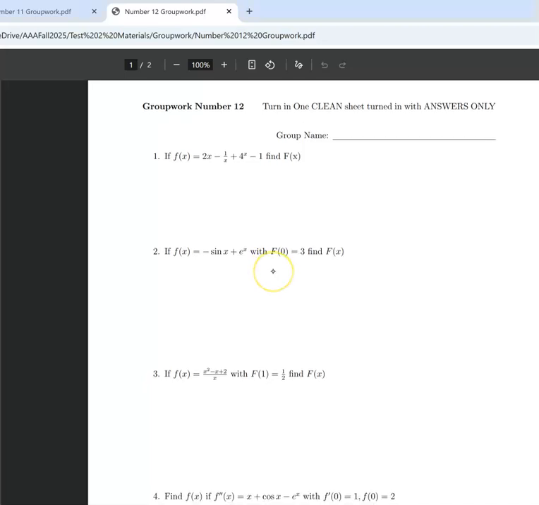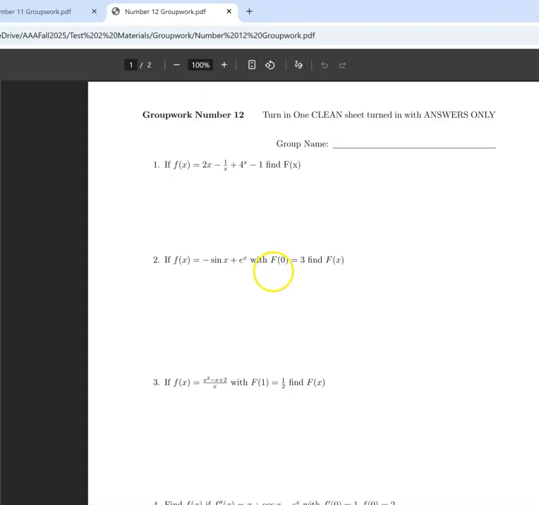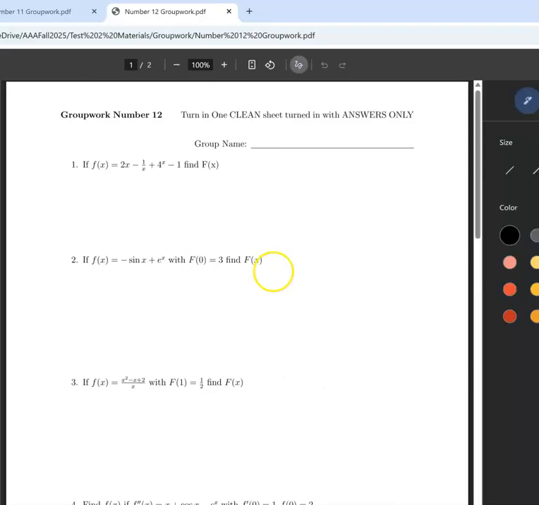All right, taking the antiderivative, so that means the capital F of x. So I carry the 2, and I add 1 to the exponent, so I get x squared over 2. The antiderivative of 1 over x is ln of the absolute value of x. You just need to know that.